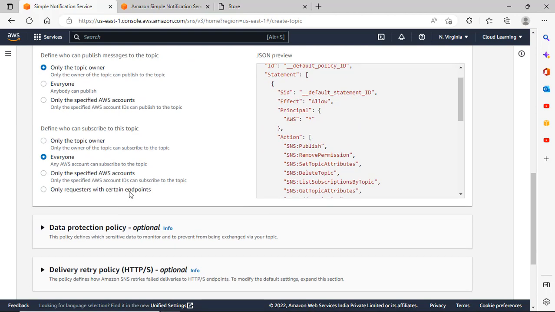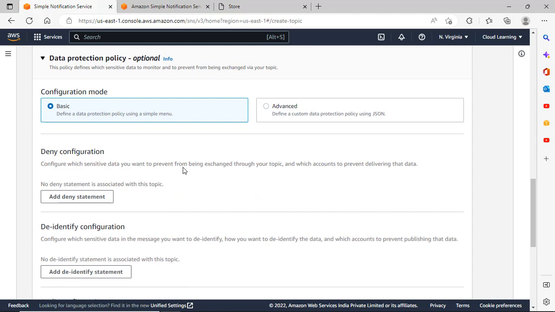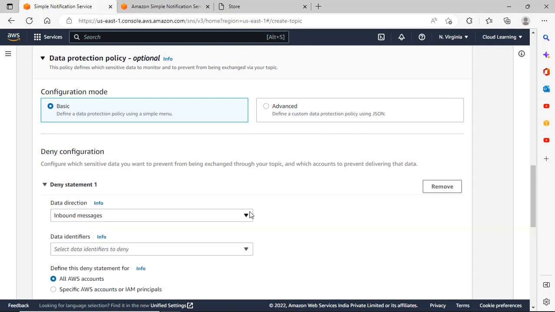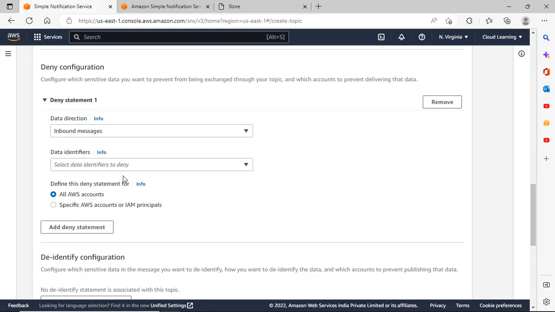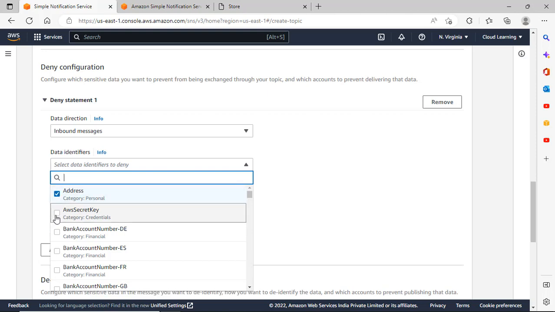Then data protection policy, you can go with the default. If you want to set up some deny statement, you can. You can put some words, and define that they can't publish this kind of thing, and you can choose what kind of security you want, like address and other things.